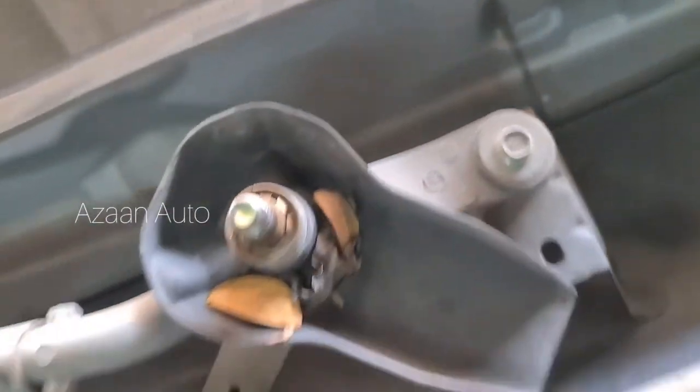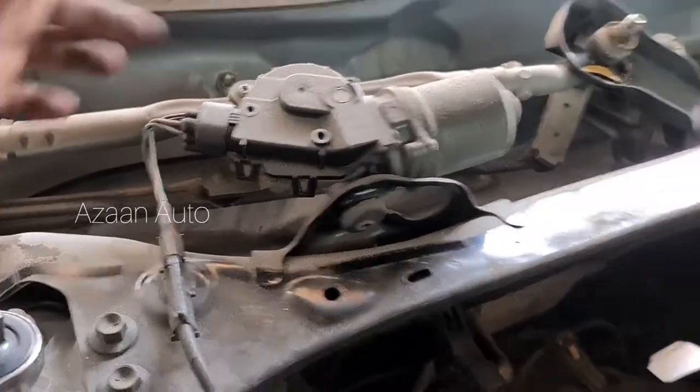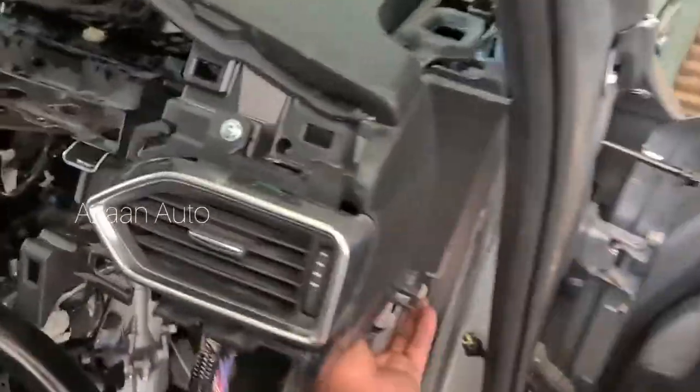And then we need to open the wiper cover, and now there are three screws, 1, 2, another one is there, 3. We need to open it. These are the screws, we just need to open it, because this one you can't take out. And then just push it like this, and here is the dashboard, the whole dashboard like this, it will come whole.